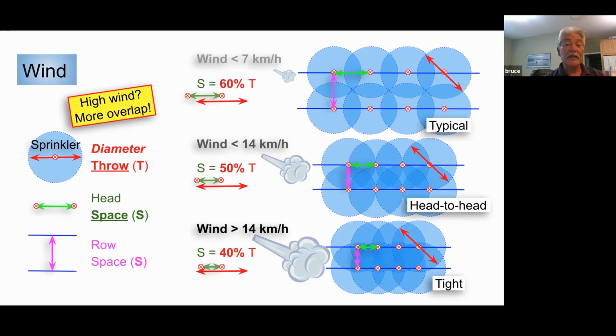So if you were looking at a 60 by 40 spacing with a 3/4 inch impact, you would probably want to go to the 60 feet, taking the strength of the wind into account to adjust that distance, and then be tighter at 40 feet in the other direction. But you always have to be cognizant of wind when you're looking at your overlap situation.